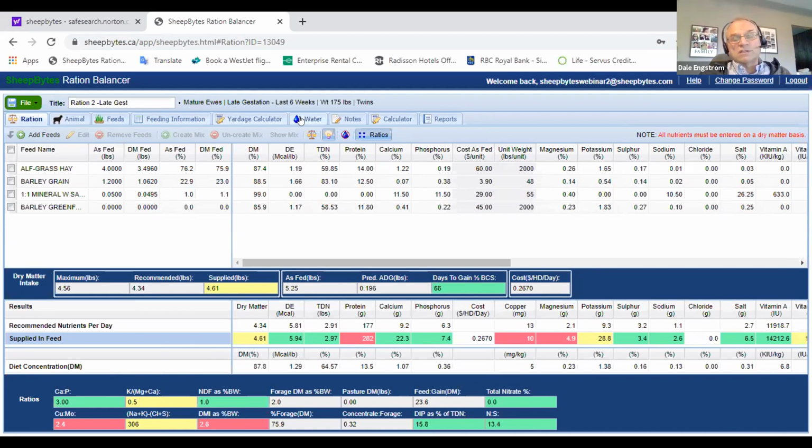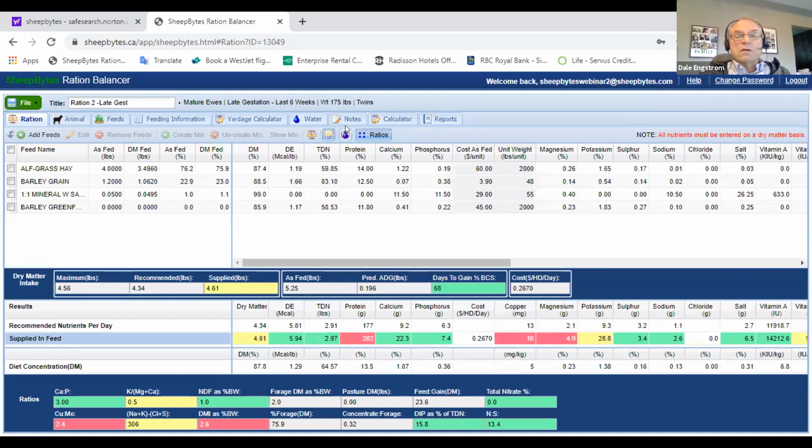You can put in a water analysis from your well water and come up with how that affects the final ration. So here, this little button shows that my water analysis is not considered in the supplied feeds line. But if I have a water analysis in there and push that button, then the water analysis would be supplied in feed and water. You can see it changed to supplied in feed and water. So especially if you're looking at some places where you've got high sulfates in your well water, for example, what implications does that have? How does that add to the sulfur number over here? Sometimes it can get high enough that sulfur is a biological or metabolic concern.